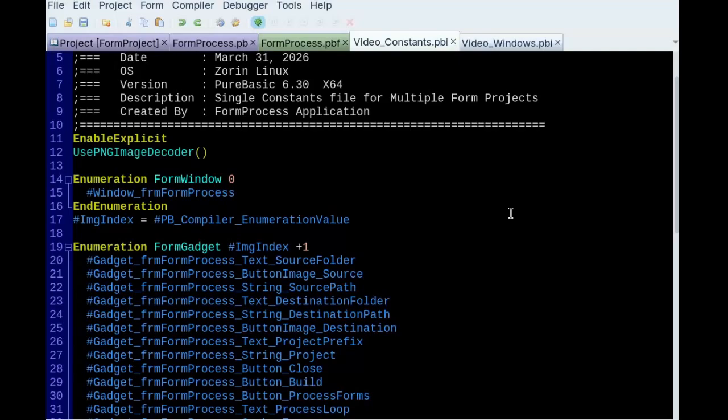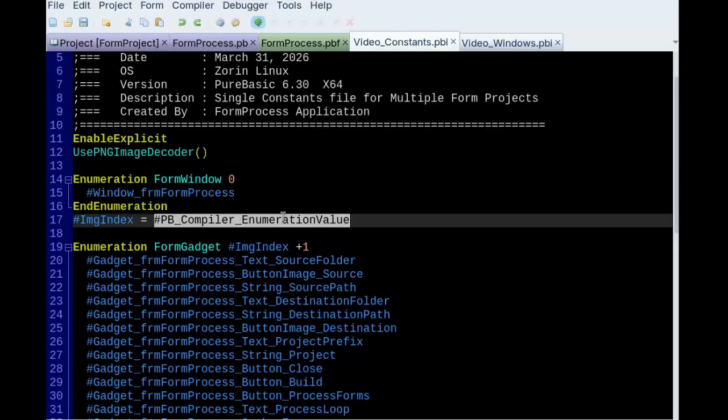That way, all of your form windows will be numbered starting at 0, 1, 2, 3, 4, 5. It then goes, and once all the windows are done, it gathers all the gadgets, and it'll just go through here, pick up where this left off.